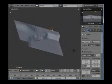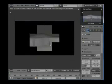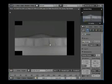In the top view, I'm going to hit Shift-D to duplicate it and put another light over here. Maybe I'm going to take this initial light, hit G to grab it, and move it over here. Okay, so again, Shift-D to duplicate. Hit F12, now my scene's lit up a little bit better. Okay, and I think I'm going to live with that for right now.